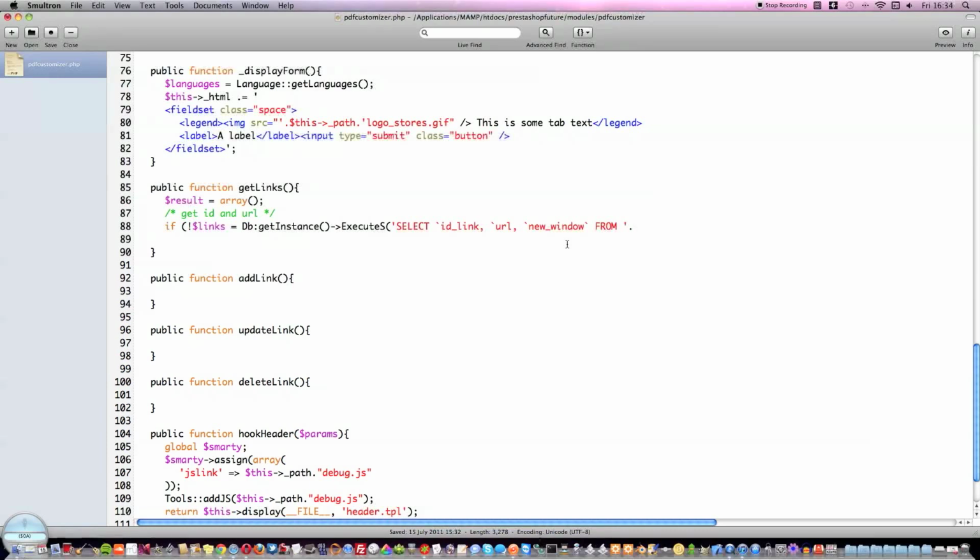And instead of just writing PS underscore, it could be different depending on what prefix people have picked. So we need to do that automatically by using a constant defined in PrestaShop. That's always going to be the right prefix, which is just _DB_PREFIX_.